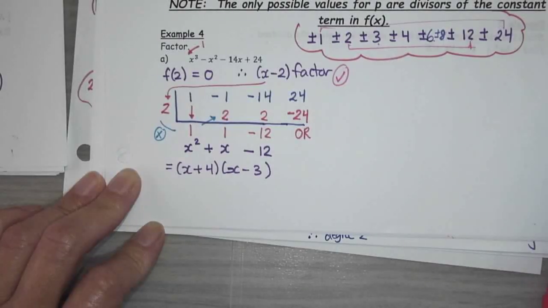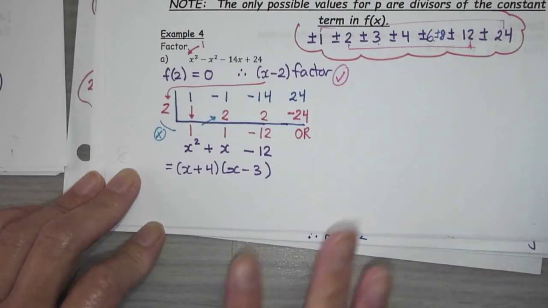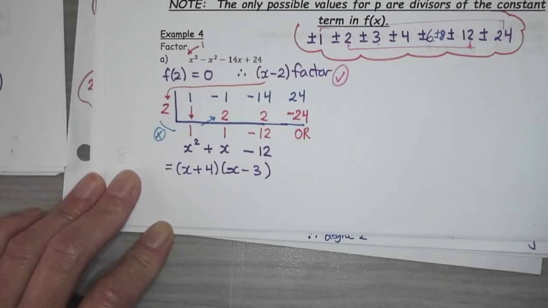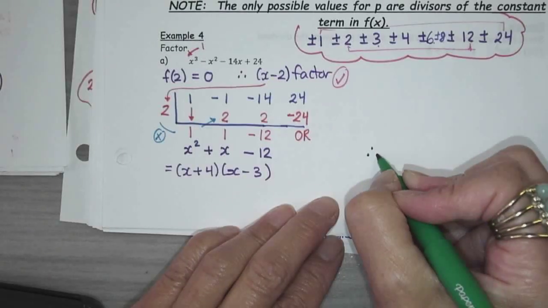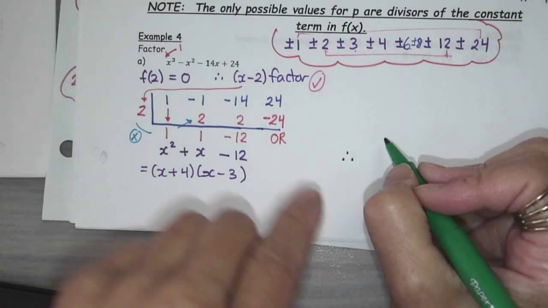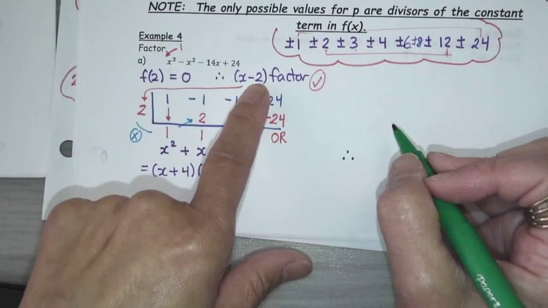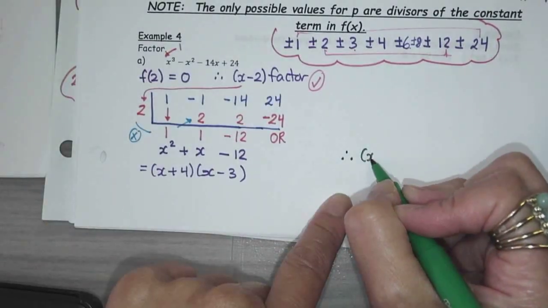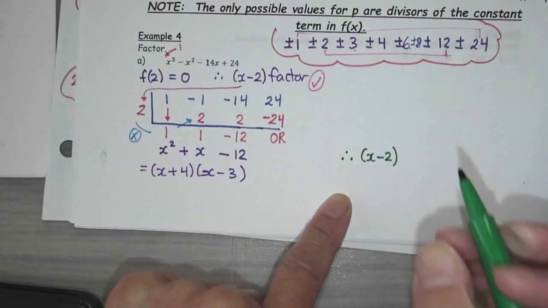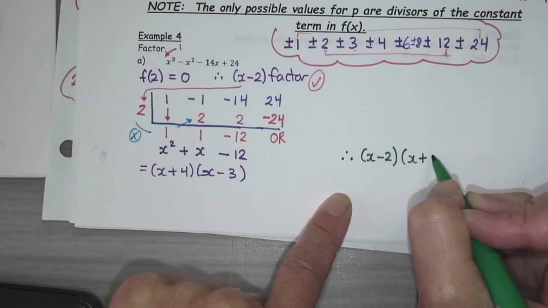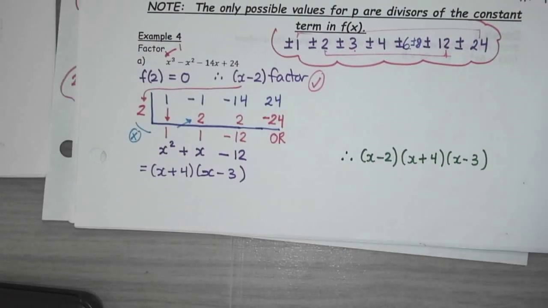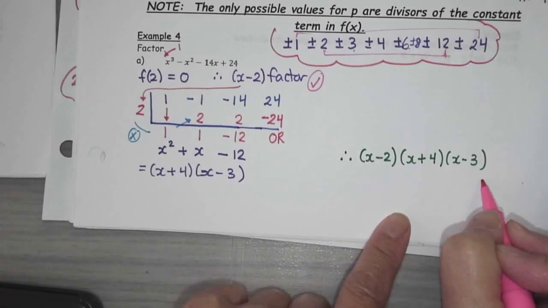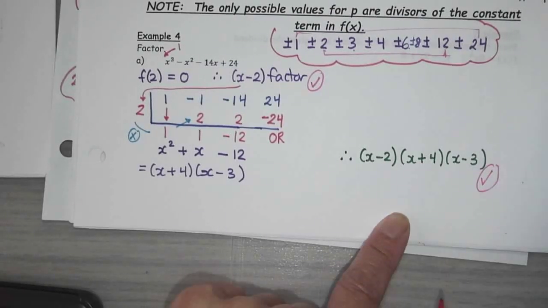Then I want you to conclude, put it all together, because right now it's still a bunch of calculations. I want you to put it all together and go, okay, therefore, fully factored would be, take your first factor. The common mistake is that you forget your first factor, which is crazy because you did all that work on your calculator to find it. Please double check, right? So then you're going to do your final answer there.